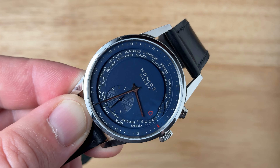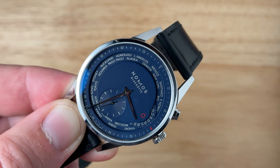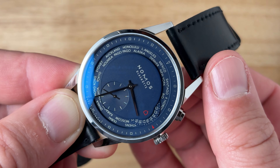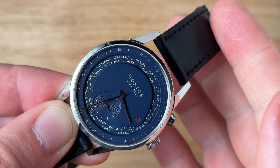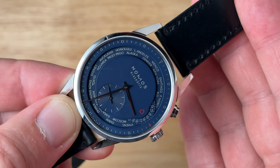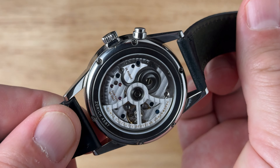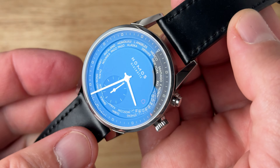I think that this is a very unique watch — it would be unlikely that you would run into somebody else wearing one outside of maybe a watch show. Again there's that really beautiful German movement. From a negatives perspective, it's big. The 50 millimeter lug-to-lug is going to be tricky on some wrist sizes. My wrist is just about seven inches and it suits me fine, but it's kind of on the top end of what I could comfortably wear.